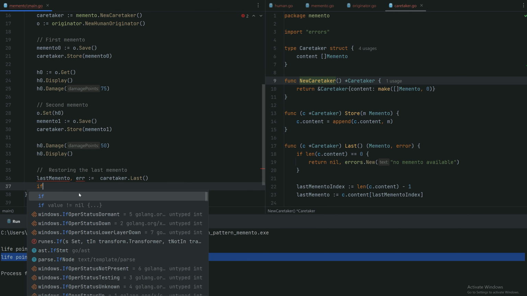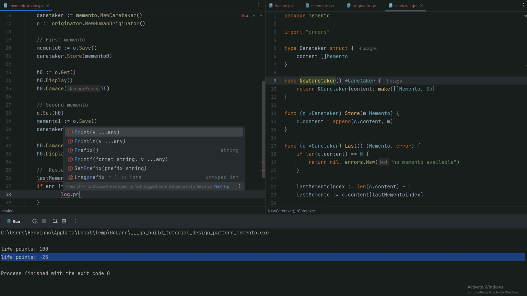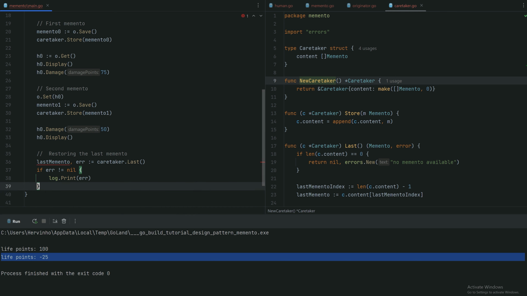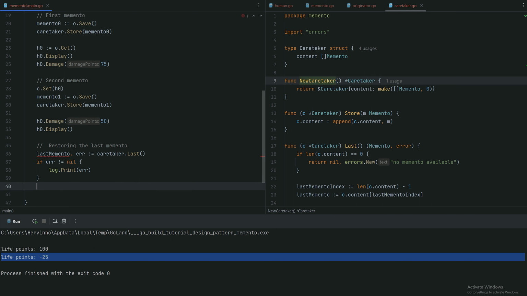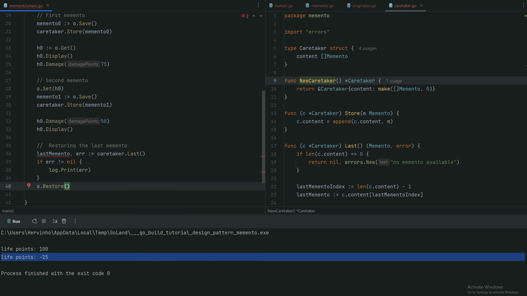It's good practice to check that there's nothing in your error, so we will just log our error for the sake of simplicity here. Then with our originator, we can restore that memory that the caretaker held for us.